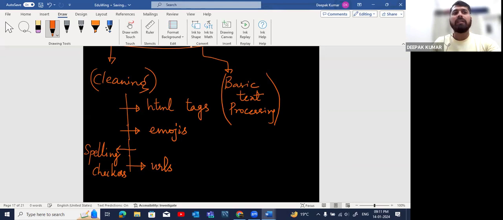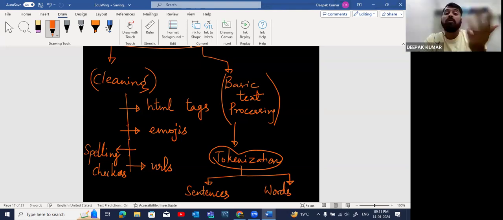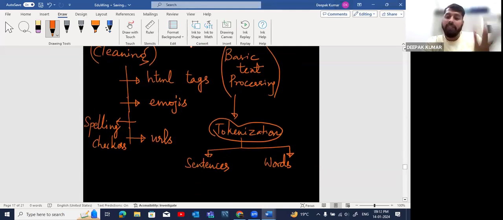In basic text processing, we usually go for tokenization. Tokenization says that say you have a big document. If the document is bigger, you divide the document into sentences. And if you are tokenizing one sentence, you divide the sentence into a number of words. Now you would say the paragraph already consists of sentences, why are you dividing it into sentences? The sentences actually form from the words, so why are we dividing into words?